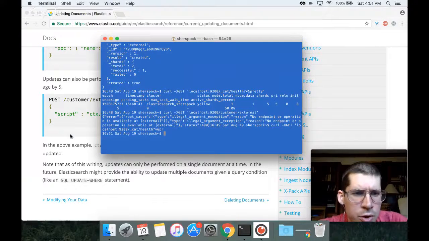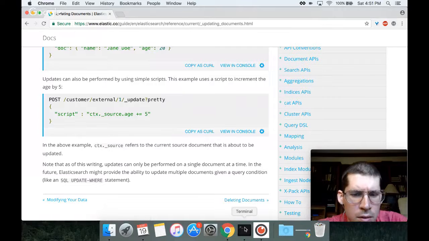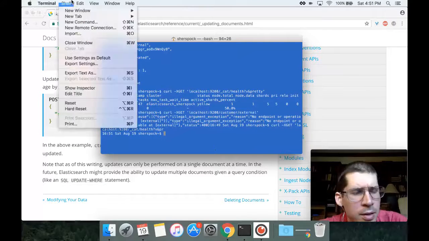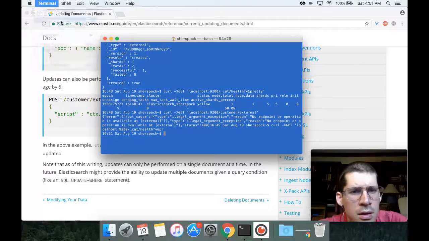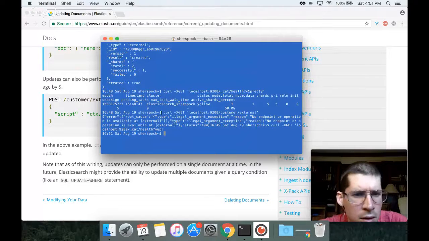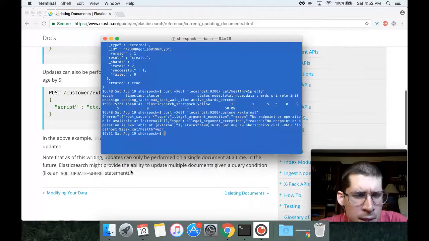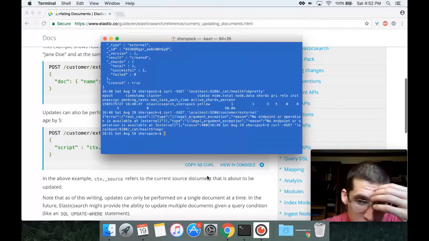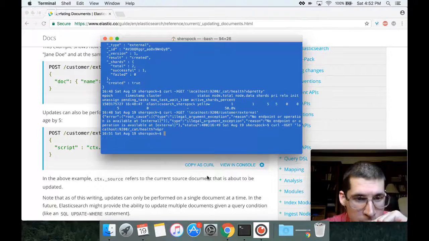Yeah, so show me that copy as curl. But as soon as I copy this, unless I change my terminal preferences, in which case maybe it won't. No, this is a little too much behind the curtain, as it were. I'll look at that another time. But unless I configure my terminal so that it doesn't automatically accept and run commands that I put in, I'm going to run it. Oh, but that's fine.